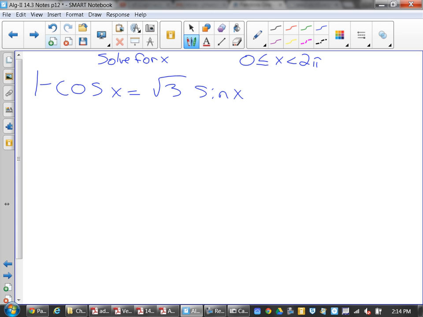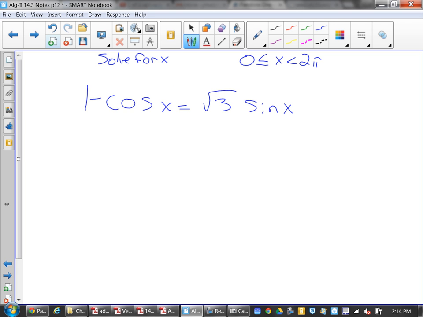Now, what I want you guys to see here is that we have two different trigonometric functions in one problem. You don't want to try to solve for two parts at the same time. So we're going to use properties of the trig identities, the Pythagoreans usually, to help make it in terms of one of them. So here's what we do. In order to have the Pythagorean identity work, there's always something squared. Do you agree? So if I have an equation and I want to do something to both sides to keep them balanced, if I square both sides, is this still a true statement? Yes. All right, let's do that.